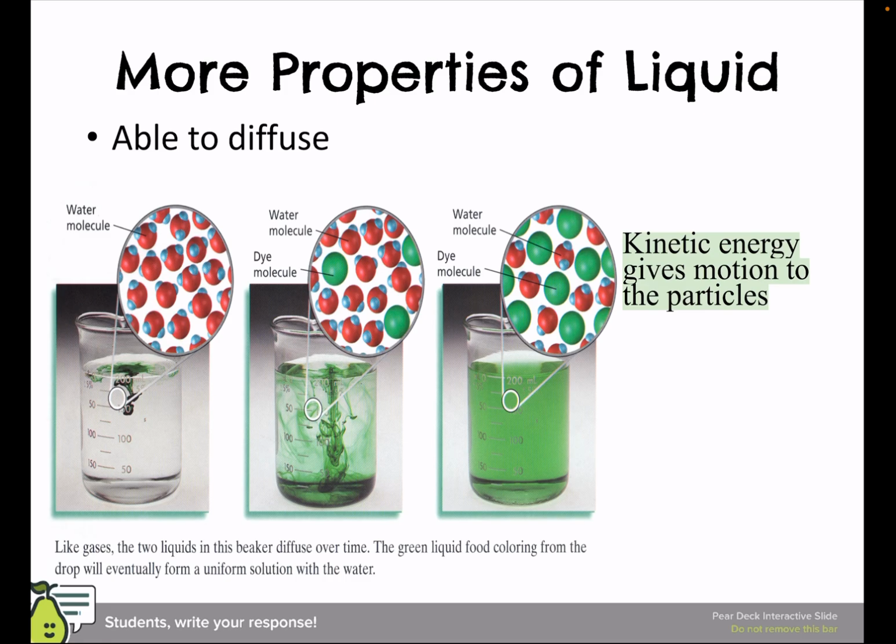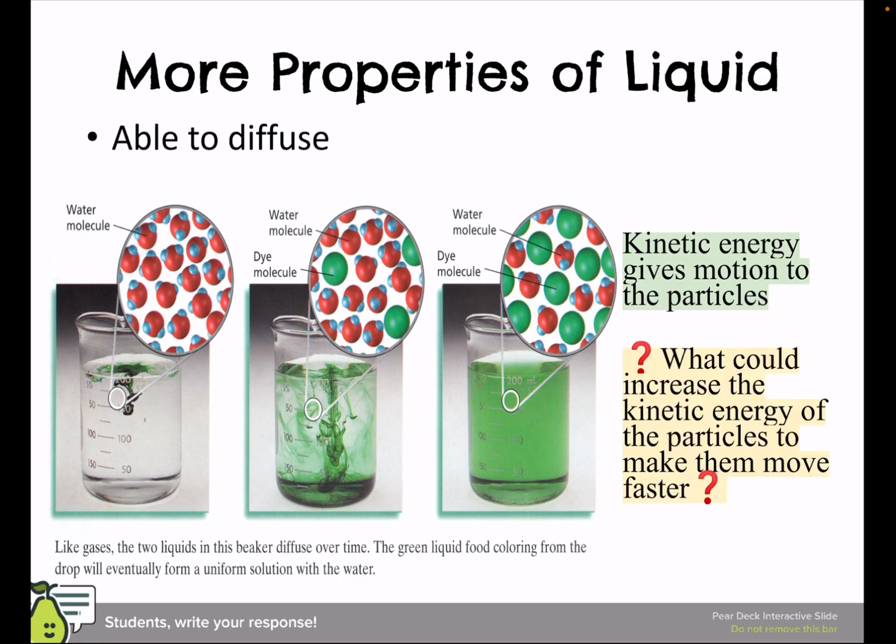Now, if you wanted to speed up that motion, increase the kinetic energy, make the particles move faster yet, you could either stir them or heat them or agitate, mix them in some way, and that would speed up the process of them mixing and diffusing until they are totally and completely mixed.